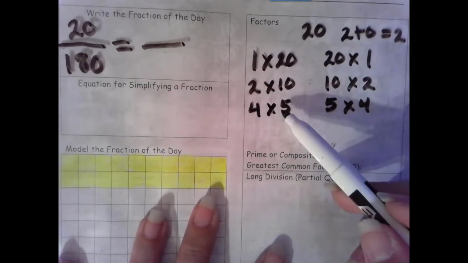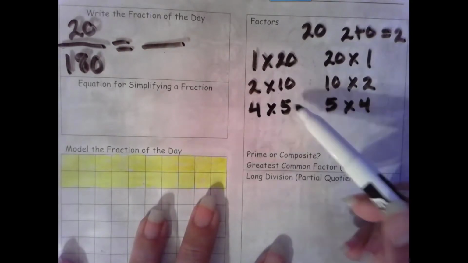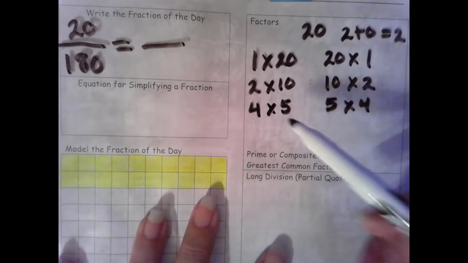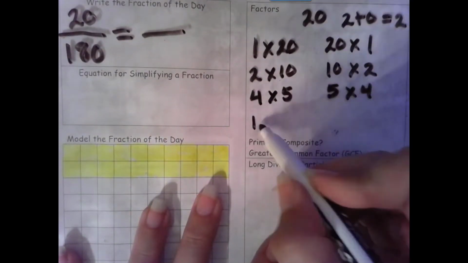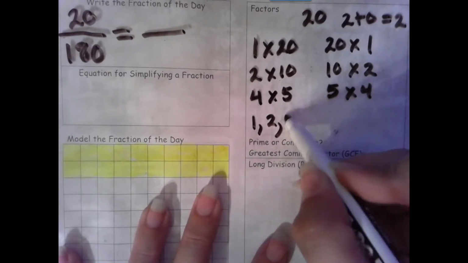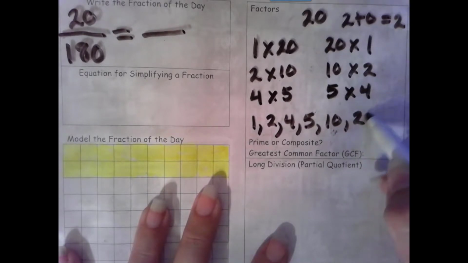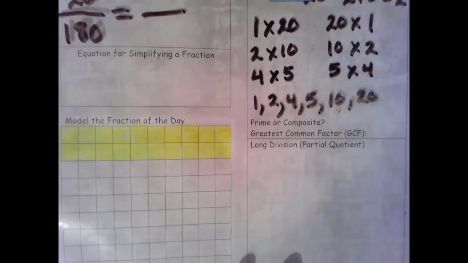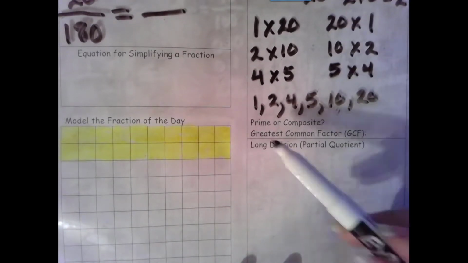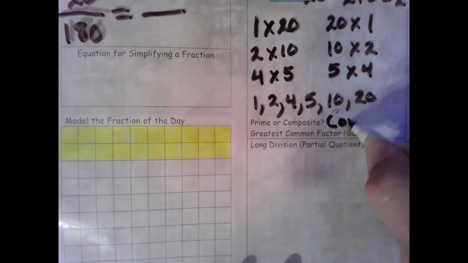Here we have these two factors. There are no counting or natural numbers between 4 and 5, only fractions and decimals. So since there are no counting or natural numbers, we're done. We get to 5. Let's go ahead and list our factors from least to greatest: 1, 2, 4, 5, 10, 20. I have 1, 2, 3, 4, 5, 6 factors. So that is more than 2 factors, which means it is composite, because prime is exactly 2 factors.